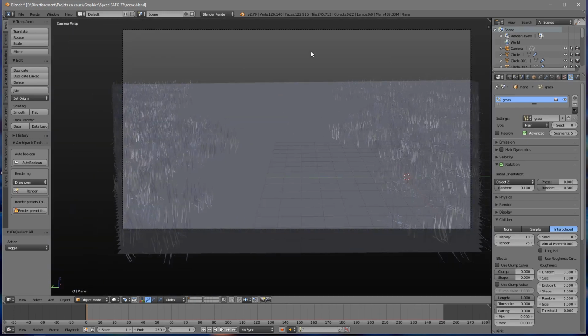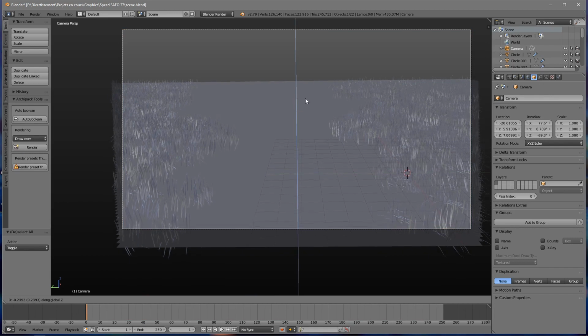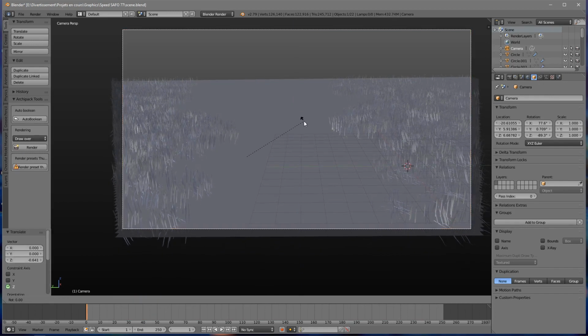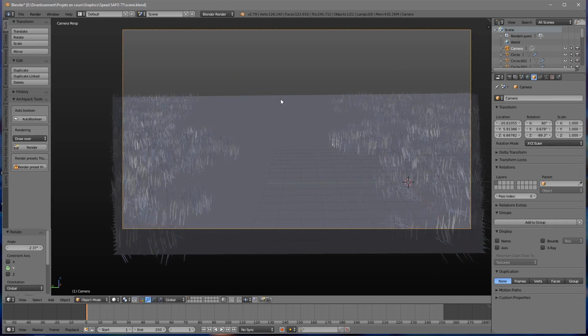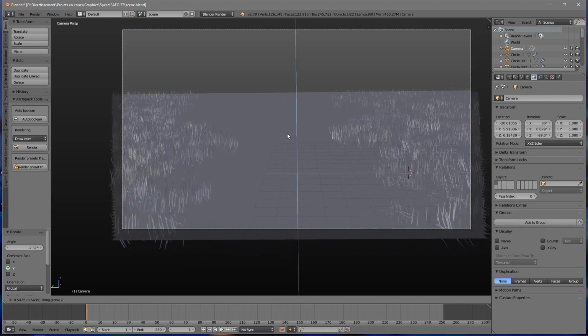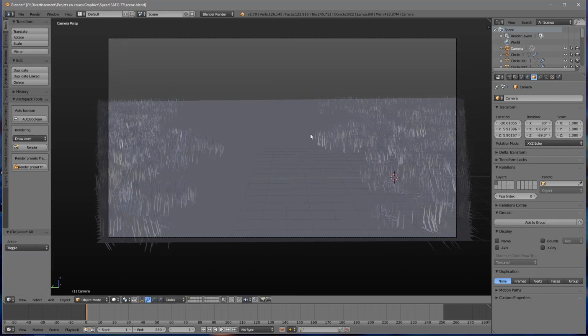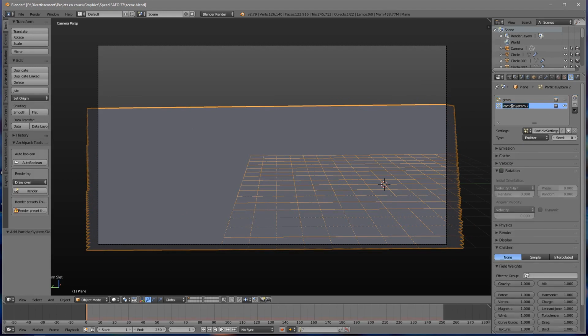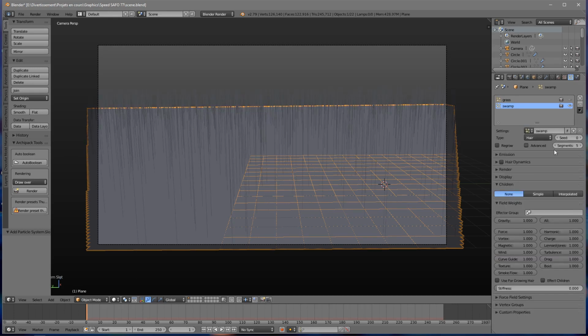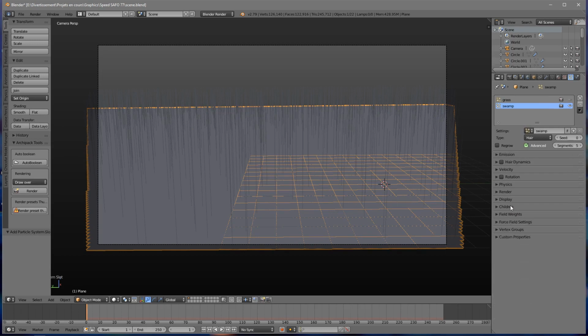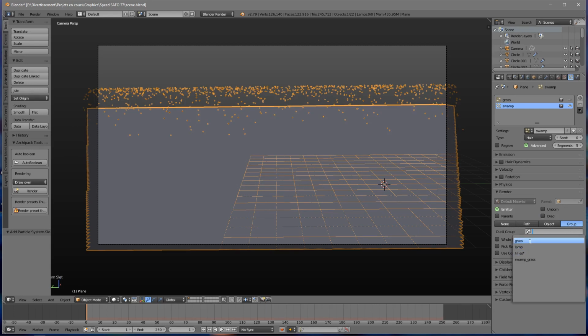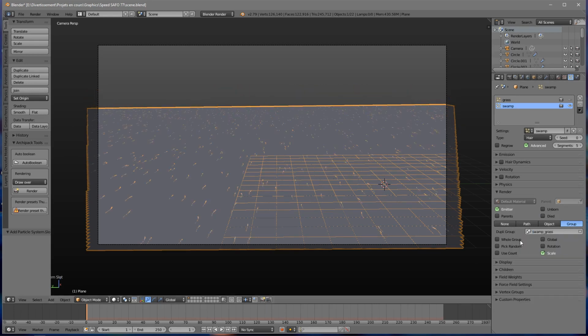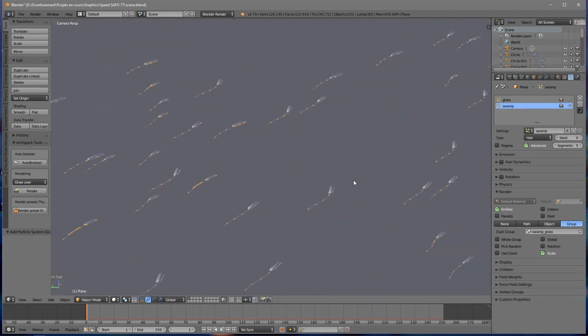So here we have our grass, and I'm gonna move my camera a little bit down, rotate it against the y-axis, and move it again a little bit down. Okay, it's fine. Now again, I'm gonna create a new particle system that will be our swamp grass. Swamp. Again, hair, advanced. And practically it's the same process, so we just need to reuse the same process we made.